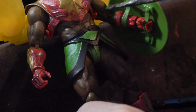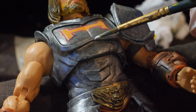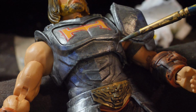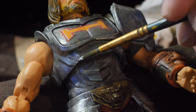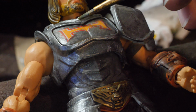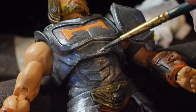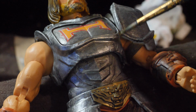It's gonna look awesome. Now what we're gonna do with my lightest silver, instead of doing a dusting, I'm just gonna go and hit the edges in a lot of these areas. And it's gonna make it look just that much more of an old world kind of armor, as opposed to something that is magical or something. And you can do this however you want. You can hit the edges like this, but for me, I want it to look battled.